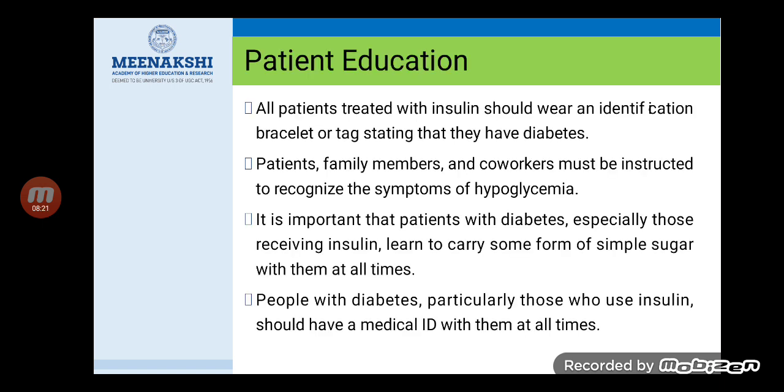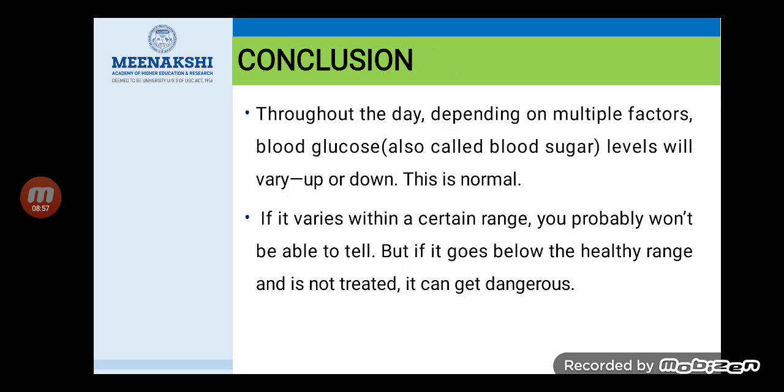Next, we'll see the patient education. All patients who are treated with insulin should wear an identification bracelet or tag stating that they have diabetes. Patients, family members and co-workers must be instructed to recognize the symptoms of hypoglycemia. It is important that patients with diabetes, especially those receiving insulin, learn to carry some form of simple sugar with them all the time. People with diabetes, particularly those who use insulin, should have a medical ID with them all the time. This is about hypoglycemia and its management.